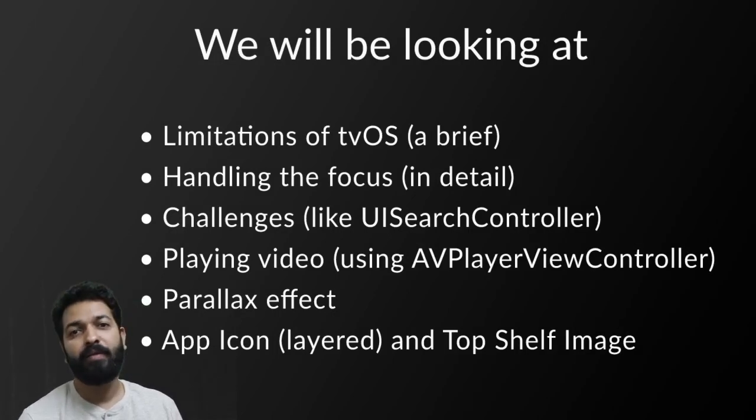While building the app, we'll be having a look at all of these, and the first one in the list is the limitations of tvOS. Yes, there are some limitations in tvOS. For example, there's no WebKit, there's no MapKit, so we cannot use web views in a tvOS application. Another big limitation is there's no persistent storage. A tvOS app bundle can be a maximum of 4 GB, and out of this, only 500 KB is allowed as persistent storage that we can use through user defaults.